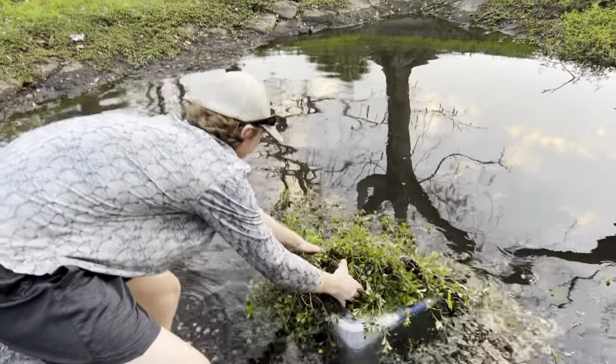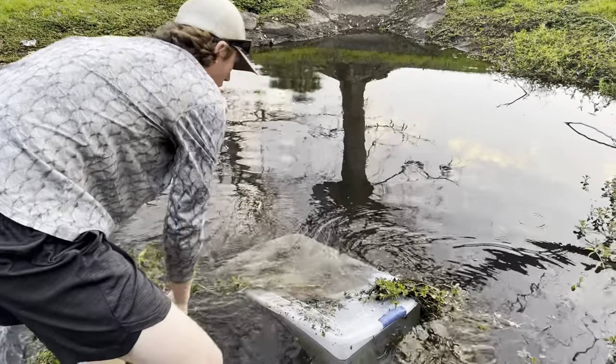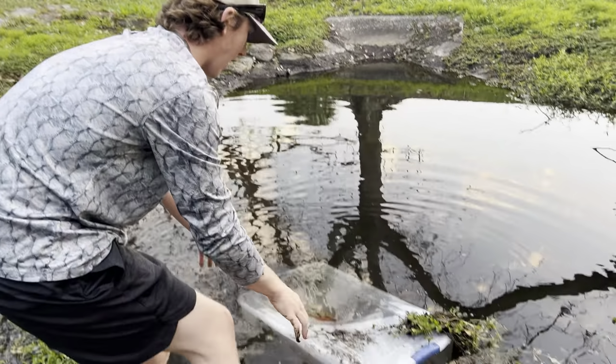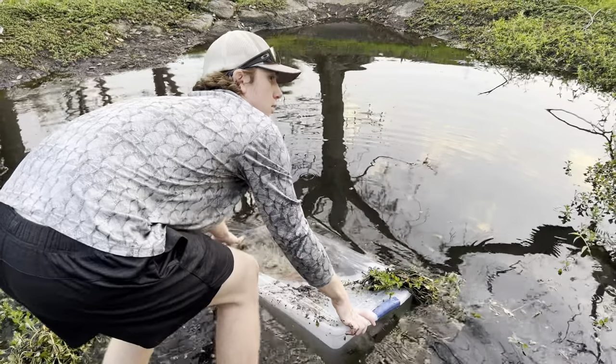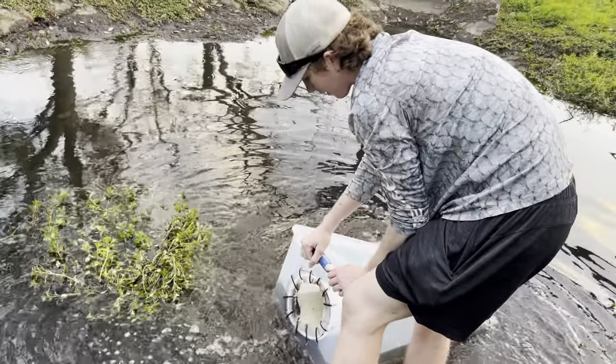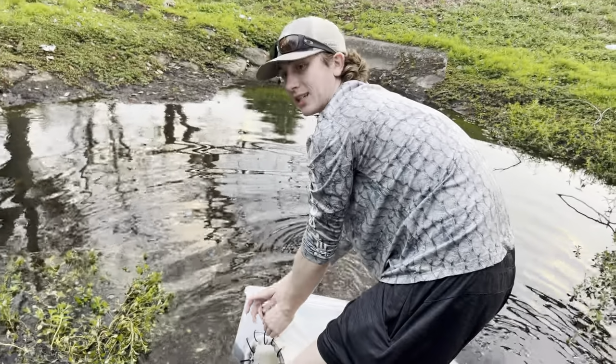Oh God, dude. Oh, I see a dead fish. Oh, that's the molly we put in there. The hole's that way. I don't want to scare any fish out. So I'm gonna tilt it this way quick and put the hole up here out of the water so nothing can get out. Okay, nothing can get out. I see fish in here.